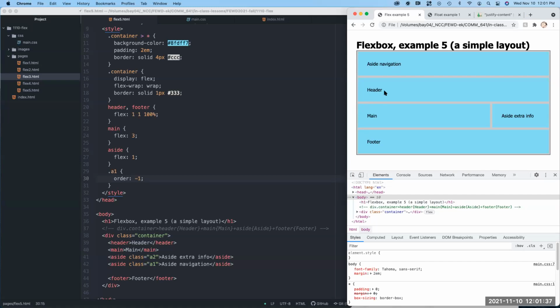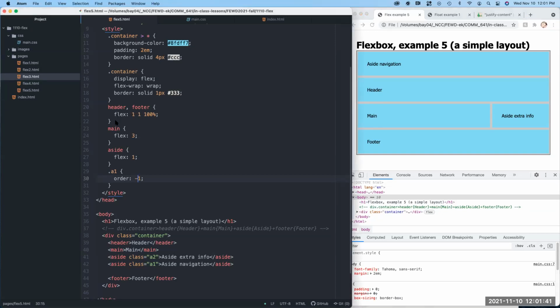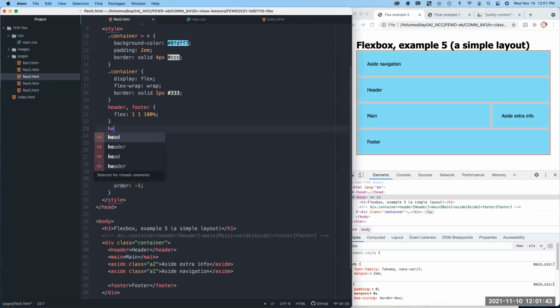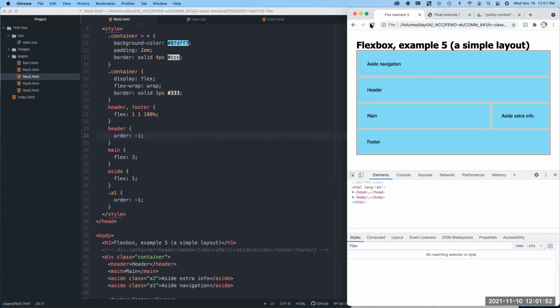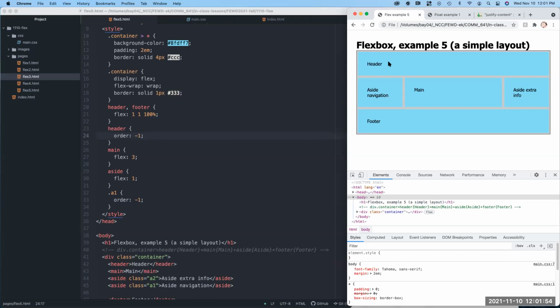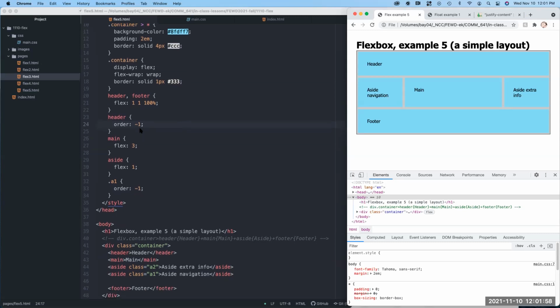So what we're going to do is give the header an order too. We don't have a rule for just header, so let's make one. If I use order of -1 on that, and we refresh, now the header comes first. They both have -1, but when they both have the same order value, it defaults to the order it shows up in the HTML.